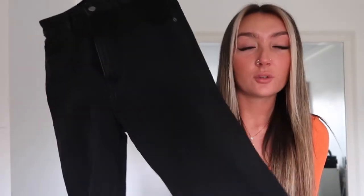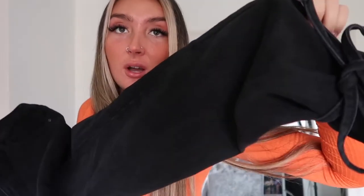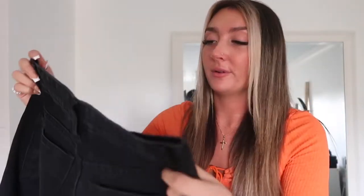I then picked up some jeans — not cargos, actual jeans. I know black isn't really a spring/summer colour but black goes with everything. You can style it with a bright top to make it look summery. I picked up these straight-leg black jeans but look at the bottoms — they have a tie-up detail so it kind of looks like a Christmas cracker at the end, which I thought was really different. The rest of it is just normal straight-leg black jeans with front and back pockets; it's just that end detailing that's different.